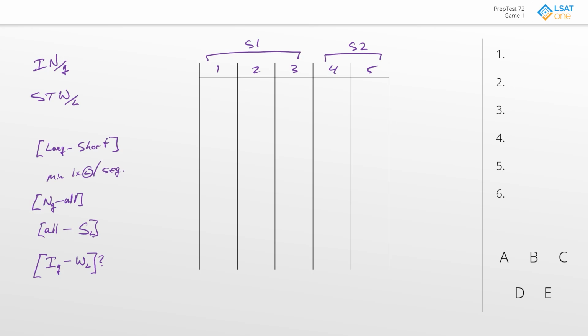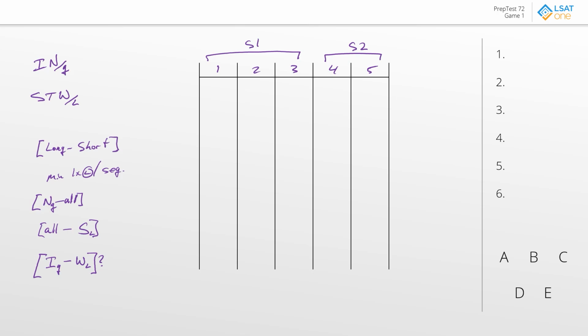Next, we are told that we have to have longest to shortest, but we can't really test that directly. Next, we are told that every segment has to have at least 1 local interest. So let's see. Answer choice A, we have S, W, that's fine. B, S, T, we're good. C, we have W and T, that's fine. D, we have W and S, we're good. E, ooh, here we go.